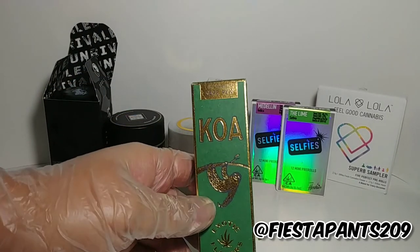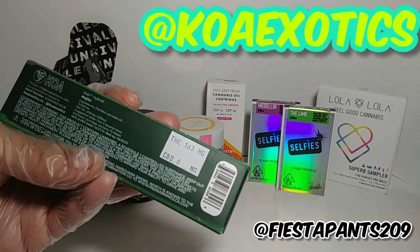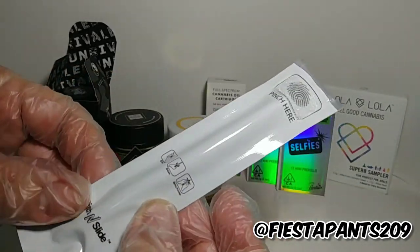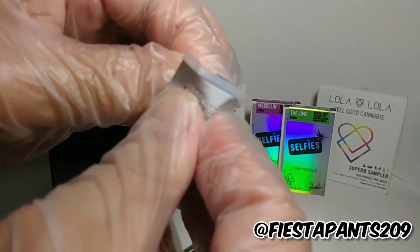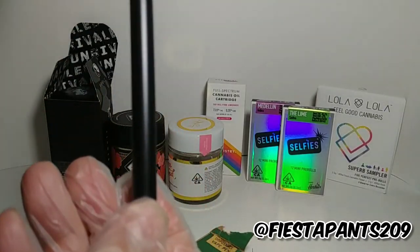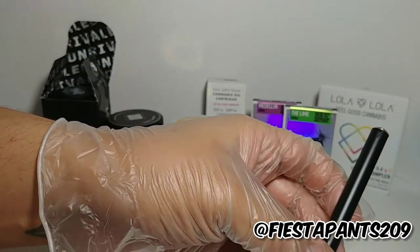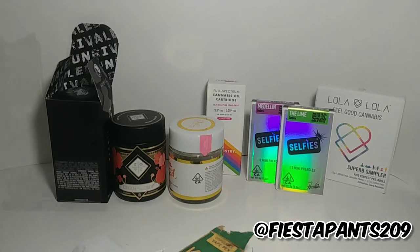This bad boy is a disposable pen — KOA Exotic Flavors Mojito. CBD nothing, THC 163 milligrams. So this is going to be nice. It comes in a very nice, discreet, smell-proof pouch. It has that technology where you pinch and pull too, so it's child-proof. Very cool. Let's see what it looks like inside — you pinch both sides and pull like so. Nice and discreet. KOA — looks just like a pen. Take this anywhere you go. Very tasty. Mojito tastes nice. Extremely tasty. I am digging it.